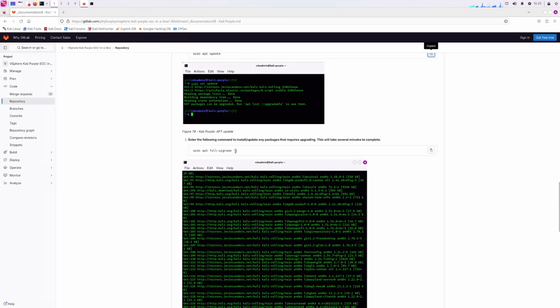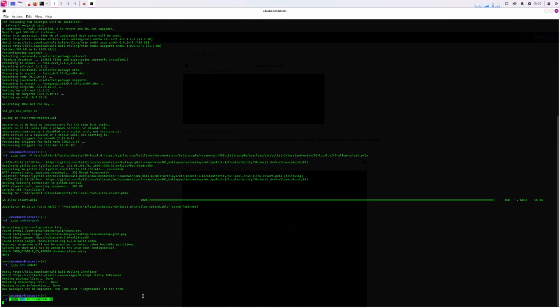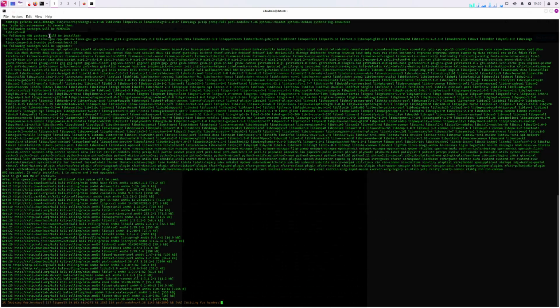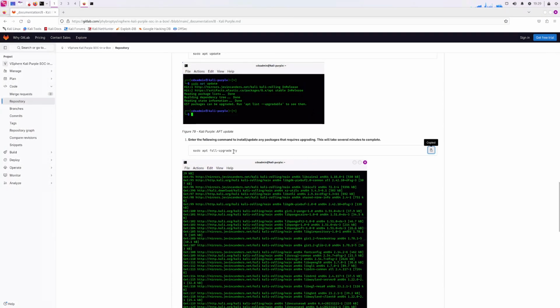And let's do a full upgrade. You see I have the -y at the end of my command, while that's going to be a while. I automatically just say yes, so I don't have to go auto approve, or auto confirm. That's the term.